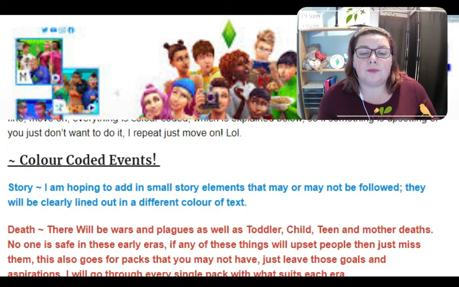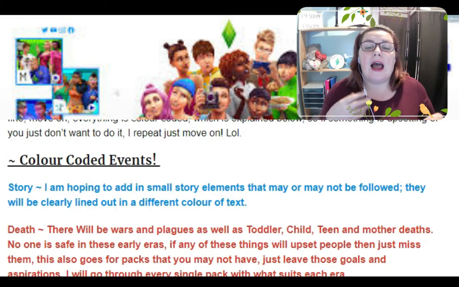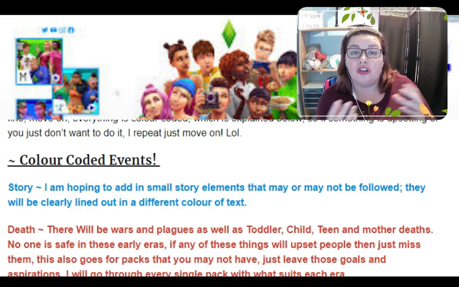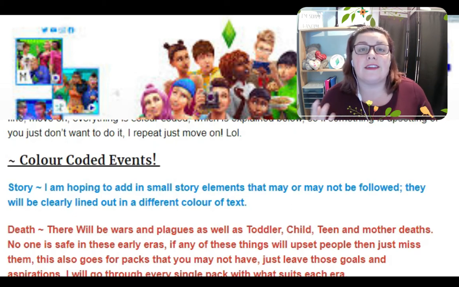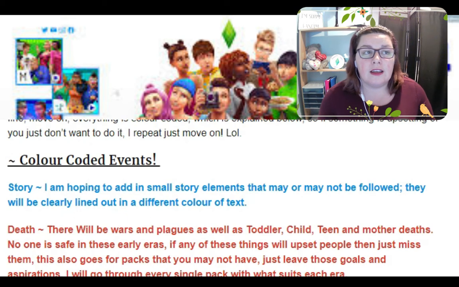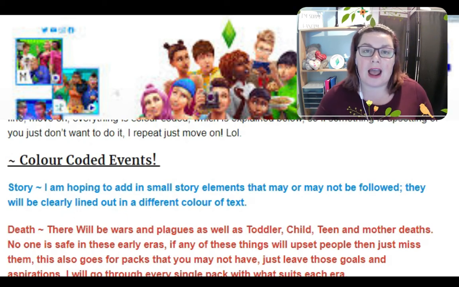So stories, deaths and events. Now the stories are elements of history that happened or myths that are said to have happened, and so you can choose to implement them in some way in your game. So it's more of a creative prompt rather than this is what you now need to do, this is the relationships you have to have.